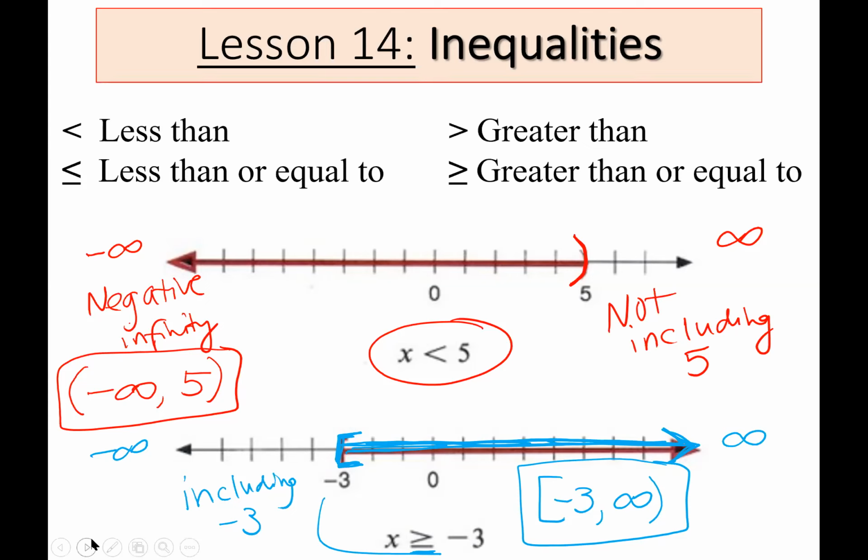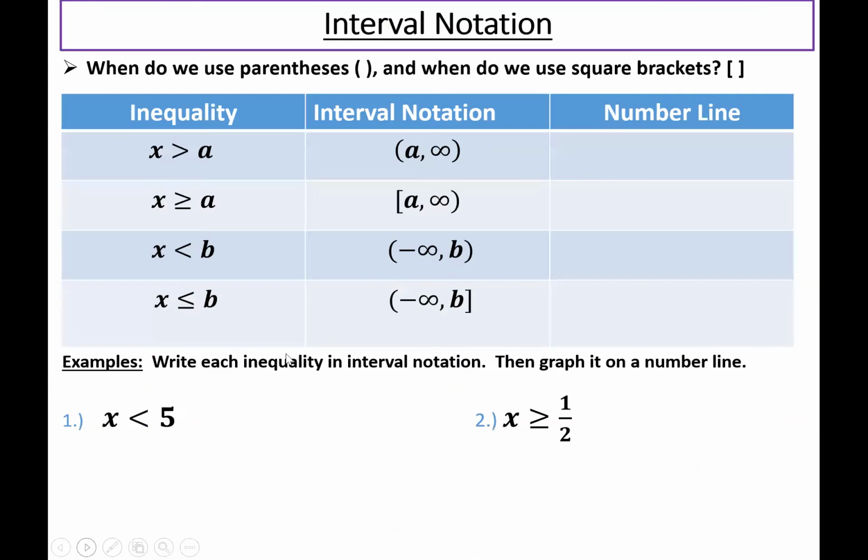All right, I told you there are a lot of symbols here. Let's take a look at the next slide and we'll get a better summary of this. All right, so interval notation. Here you have a list of all the different possible types of inequalities and then the interval notation that goes with them. So let's take a look. Our first row of our little chart here is x is greater than a. So a can be any number. That inequality can be represented with this interval, parentheses, a, comma, infinity, close parentheses.